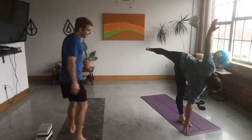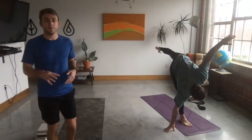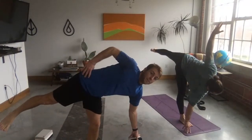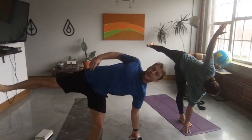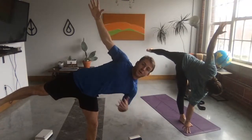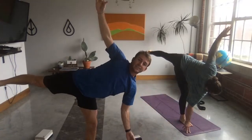Again, you've got a great option to find stability with your hand, a block, your water bottle, whatever it may be. And with that stability, it can really help you begin to feel your top hip stack as it moves over your bottom hip. Find that happen in your shoulders as well. And you can bring your core into play and make this your own. Full breath in. Exhale, warrior two.